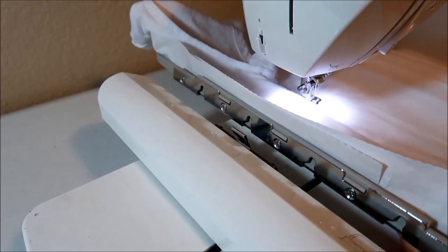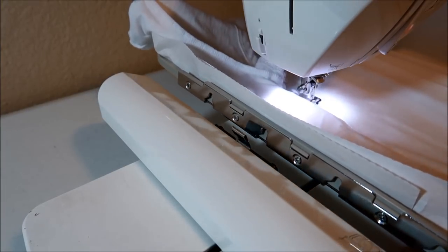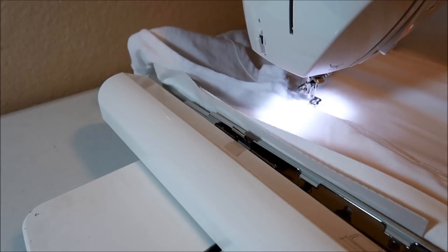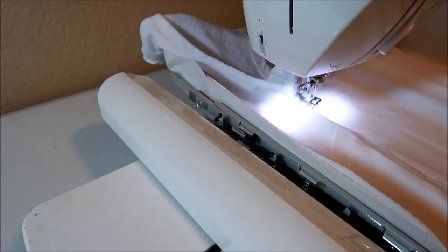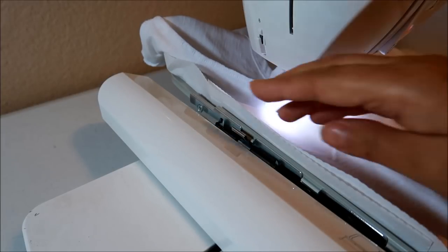If you are using the Sew What Pro, this is called a jumbo overlap. And if you're using the Sew What Pro, you can click on each positioning and it'll show you what is in that frame.